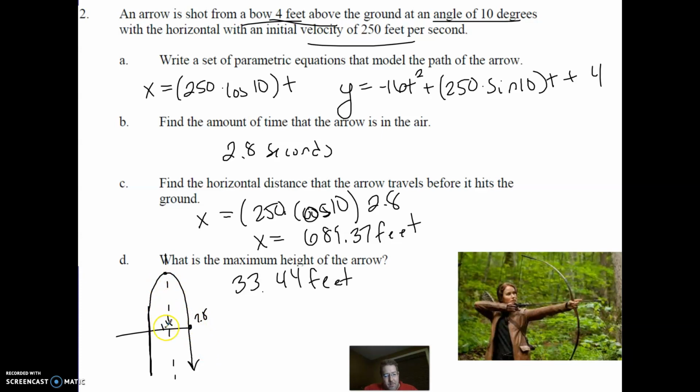But if you put 1.4 into the value, so if you go second calculate and put in a value of 1.4, you're going to get an answer that's pretty close to the maximum, but it's going to say 33.4, which is very close to 33.44, but not quite the maximum.